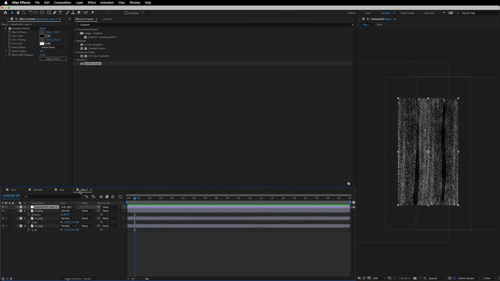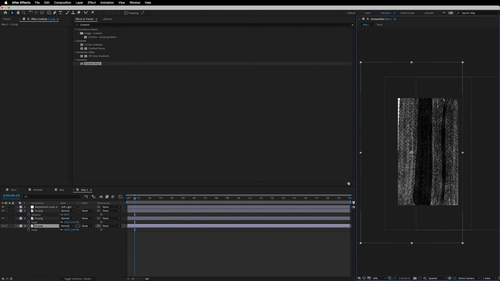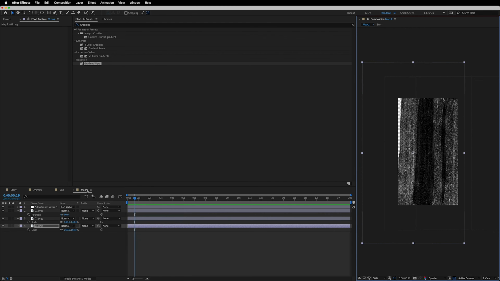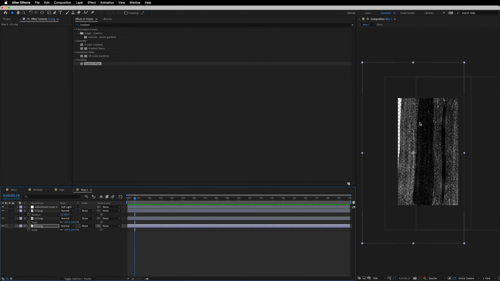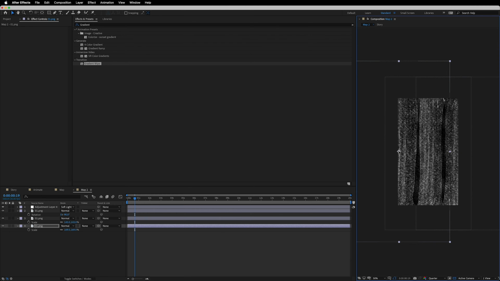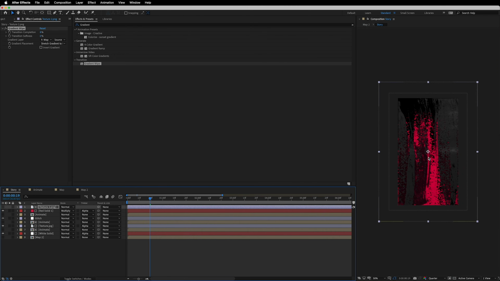And again, if we just move into the map 2 composition and make our layers overlap onto each other like this, we can see in the story composition that it is actually making our layer invisible. Okay, and it's just because of the darker area. And if we again put it back at its place, the layer would become visible again, right? And this is how this gradient wipe is working at this point of time.